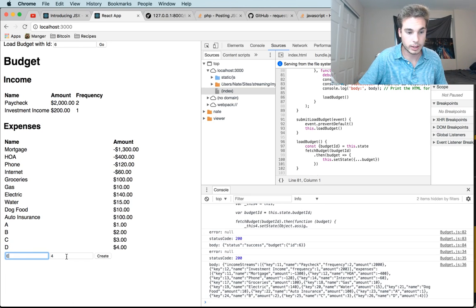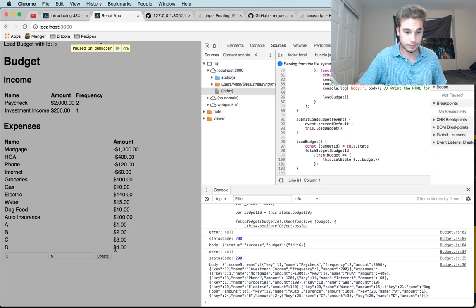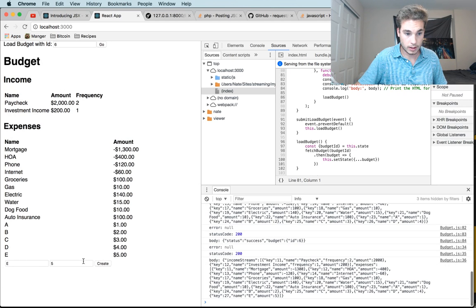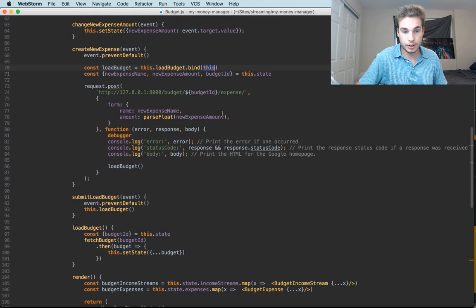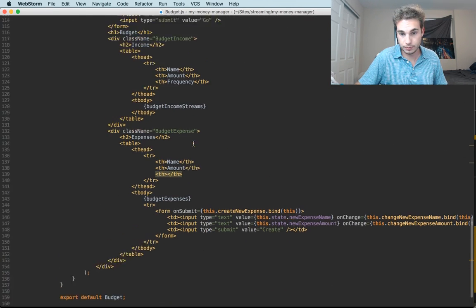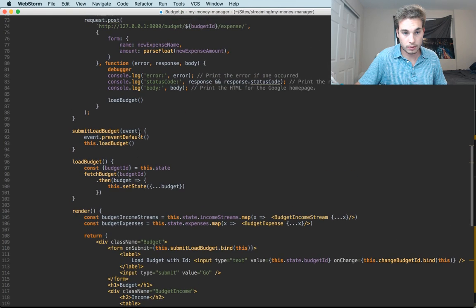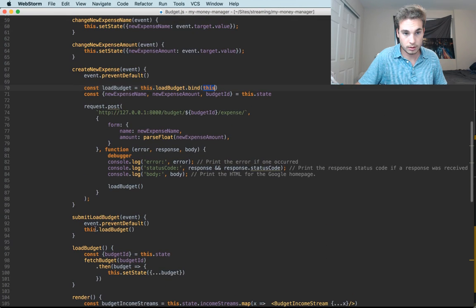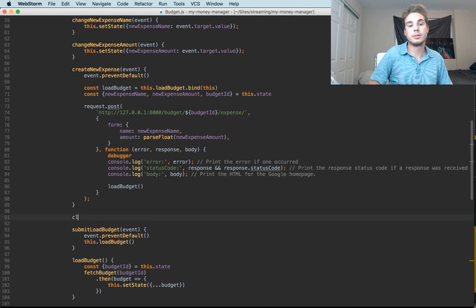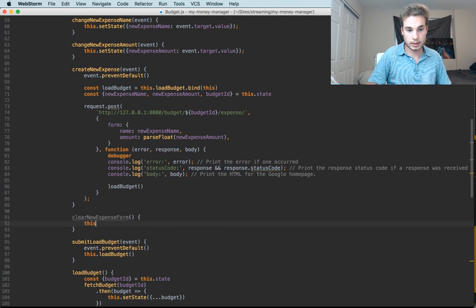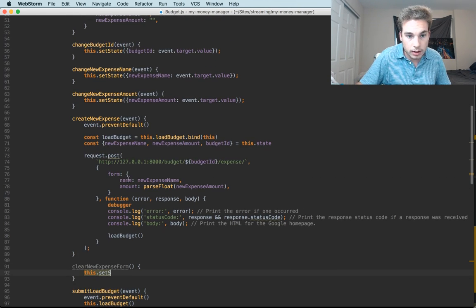If you take a look, we can add E here, E5, and it automatically reloads. So now all we need to do is clear our new budget form. So we can create a function maybe called clear new budget or new expense form. And all that's going to do is this set state, right?